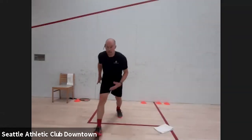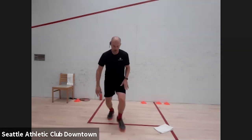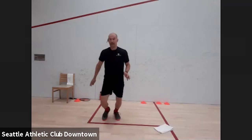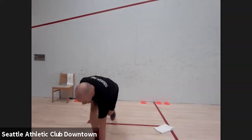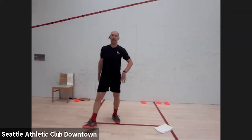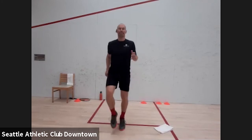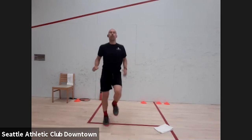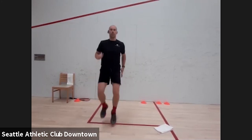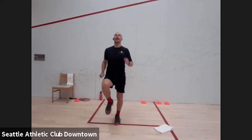Remember when you start lunging, bring your upper body forward. Get more reach, more balance. Try to touch the ground, front of your foot, without losing balance. Stretching those glutes, lower back, hamstrings, that works. Good, good, good. Nice, knees up. Come on, guys, lift it. Hop, hop, hop. Whew.